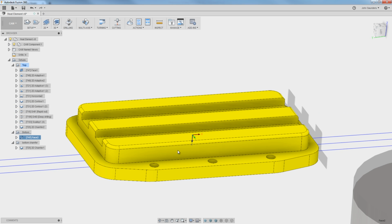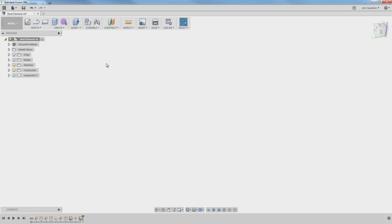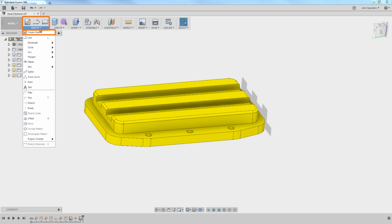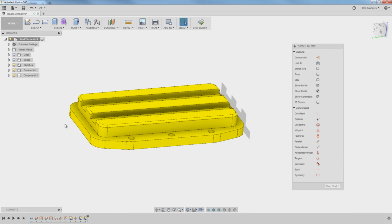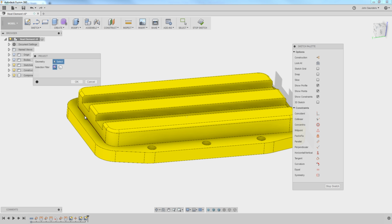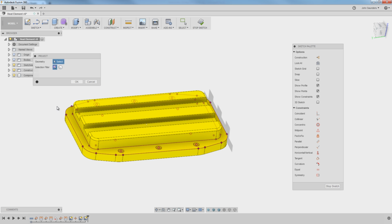How did we get that coordinate system on that point? Hop back into Model, Sketch, Create Sketch. I'm going to create a sketch on that plane. P on your keyboard for Project. I'm going to click that plane once. Notice I'm not clicking the line here, but rather this plane. And that projects every piece of geometry on that face or plane onto this new sketch we just created.